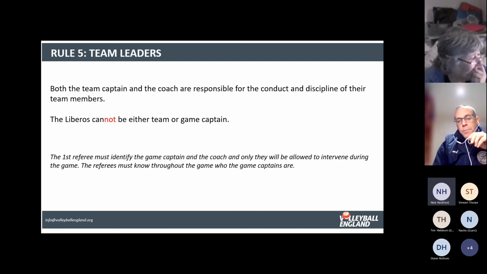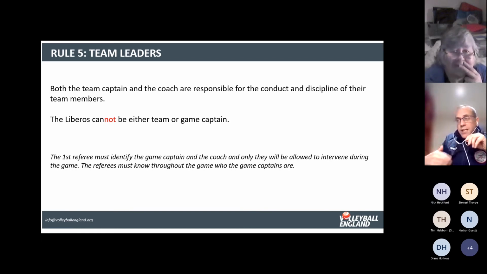If you have, for example, a team captain who's a middle and is off with the libero, and when they're off, maybe the setter is the game captain, you only have to identify the setter as the game captain once, because every time the team captain is off the court, the setter is always the next captain. If the setter's not on the court at any stage, then you'll need to find out who else is now the game captain, and at that point you would ask them to accept the responsibility. So you just need to do it that first time, to make sure that player knows they are accepting responsibility as captain whenever the team captain is not on the court. You don't have to keep doing it every set or every time it happens.